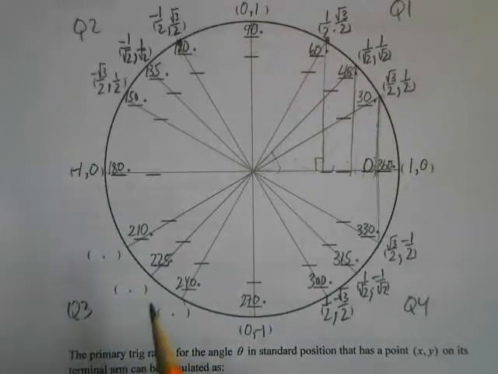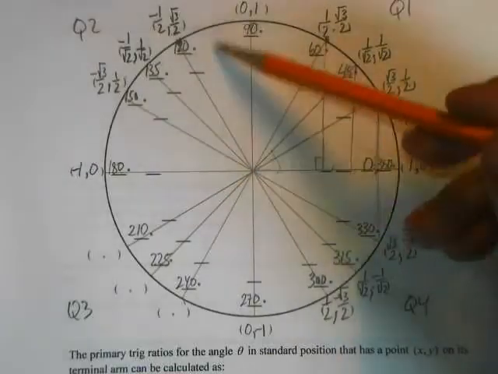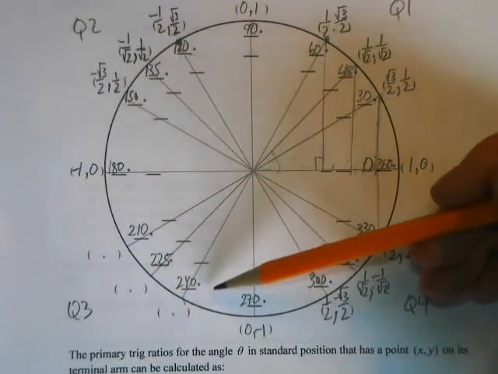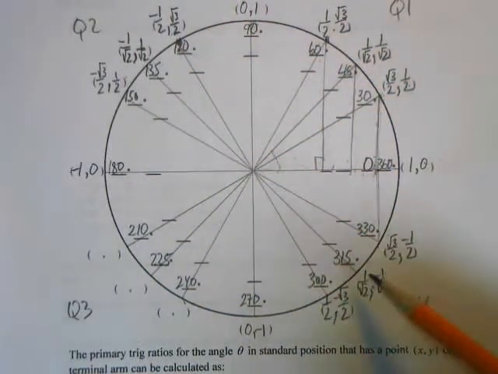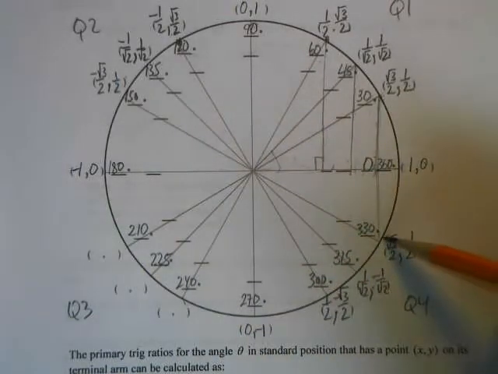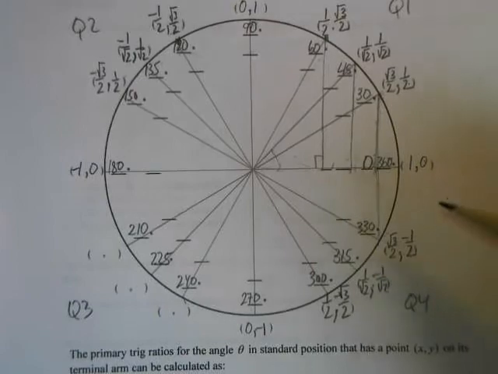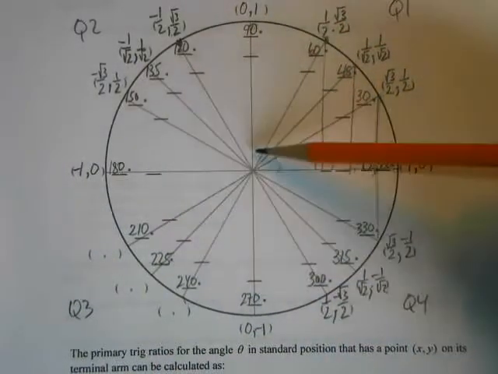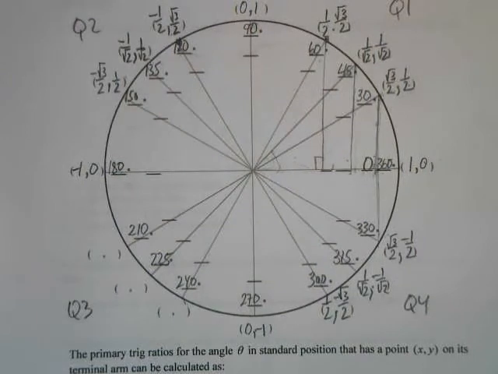I could start with these points and see how they compare to these downwards. Or I could look at these points here and see how these points reflect over here. Either way you do it, you're going to get the same coordinates. Now, think about the XY grid in terms of the signs of the coordinates.